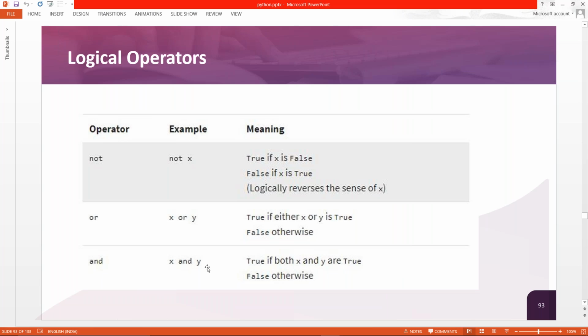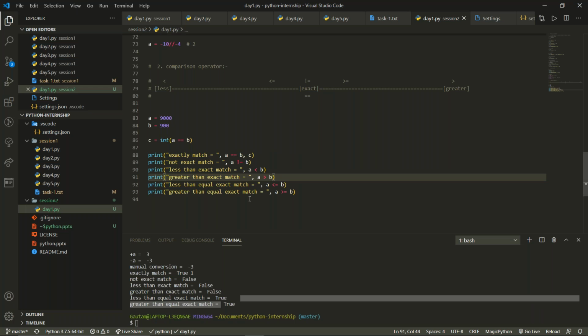I told you that in C++, not means the exclamation mark. Over here also not means the exclamation mark, but here it is written as plain not, in our normal language: not, or, and and.